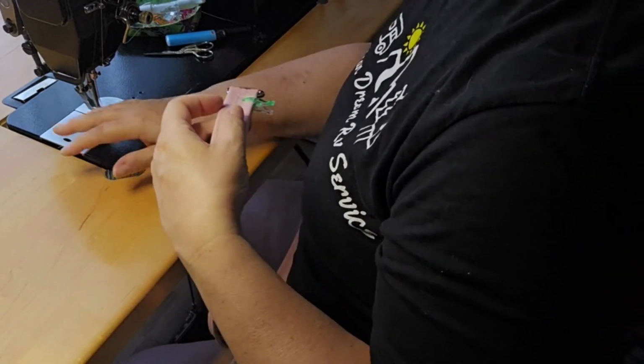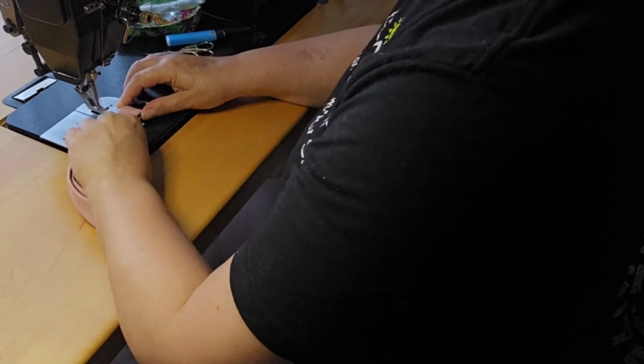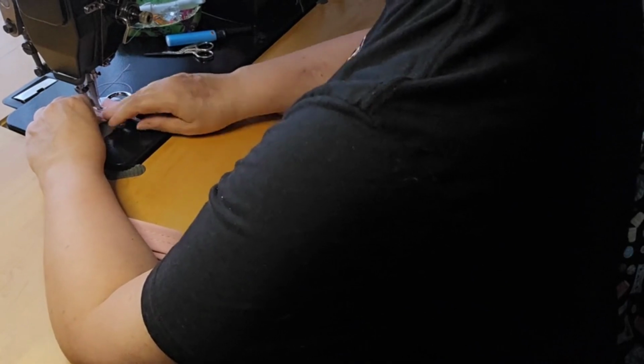So I'm going to start this and then I will finish it offline. So what I do is I usually start in the center or somewhere on that line. Take my clip off.